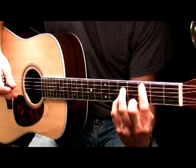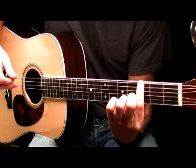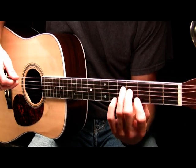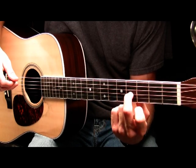And then we are going to move up and place our pointer finger on the 3rd fret of our low E. Our ring finger is going to go on the 5th fret of our A. And then our middle finger is going to go on the 4th fret of our G string.